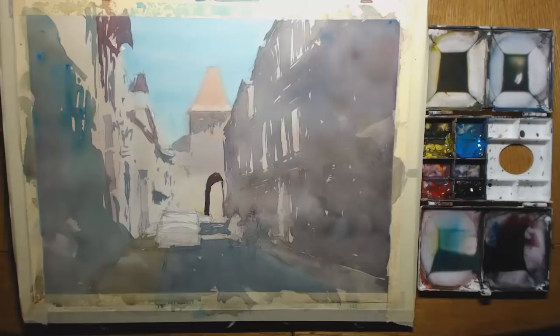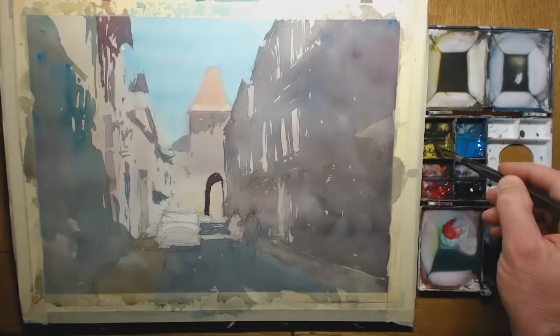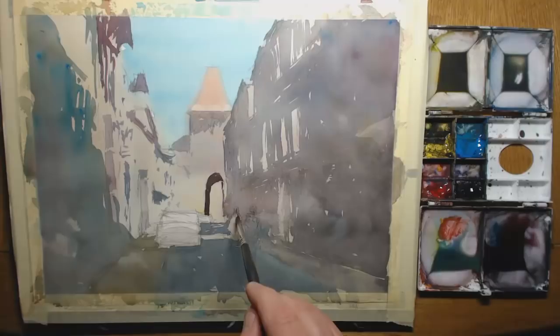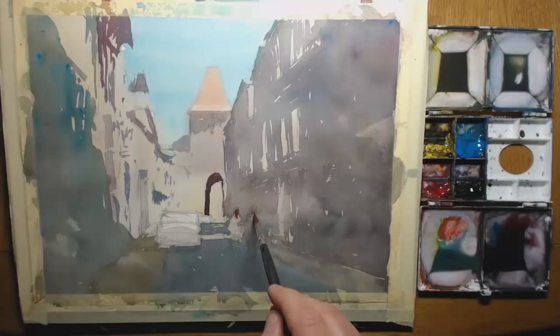So again, like the first wash, make sure that second wash is 100% dry before going to the next stage. And the next stage will be to add in a bit more details with a smaller brush. So let's get these two figures in. Now, when I do figures, I invariably start with the faces. Start from the top, work my way down.